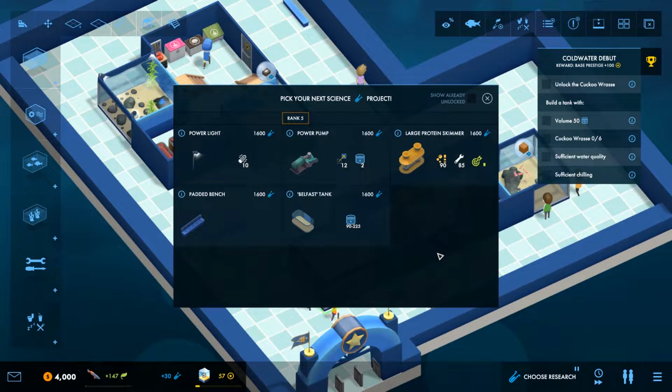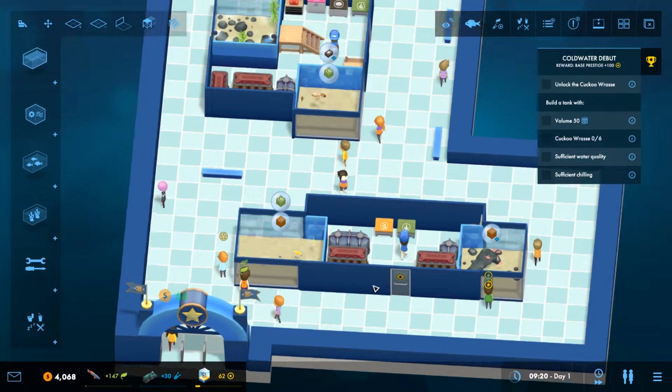Now, out of all of these, I would say that the power pump is probably actually the large protein skin. Ooh, I'm going to go for the power pump. I think that's the most important one.